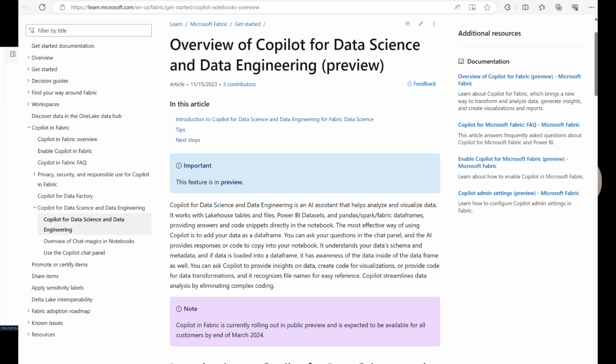Just a disclaimer before we get started, Copilots are in preview. You might not get the exact same results as I did. I had to do some experimentation to get the desired results, and I will share those details. Technology might not be perfect, but Copilot capabilities have the potential of transformational change in how we work, and I do believe every Copilot capability is going to be very valuable.